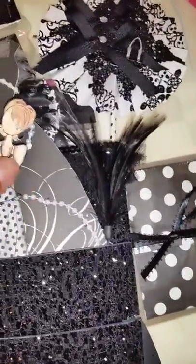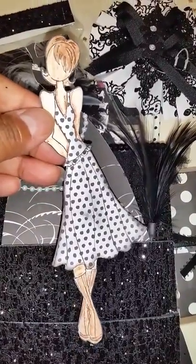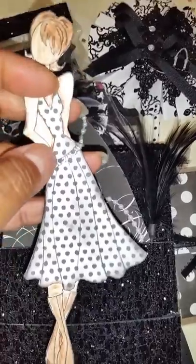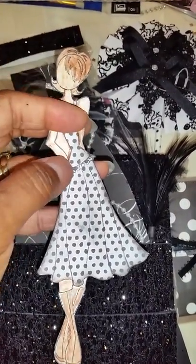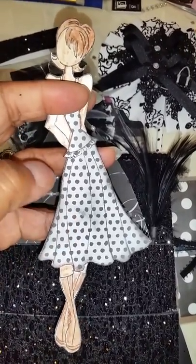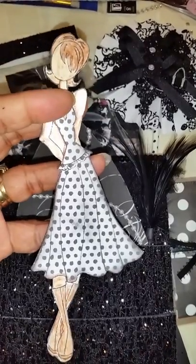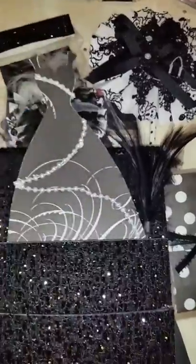Okay. And then here's my paper doll. And I just pretty much colored her up. I don't really have any colored pencils that I could find at the moment. So I colored her with some crayon. And then I used some distress ink, black soot, to make her dress look a little bit funky.